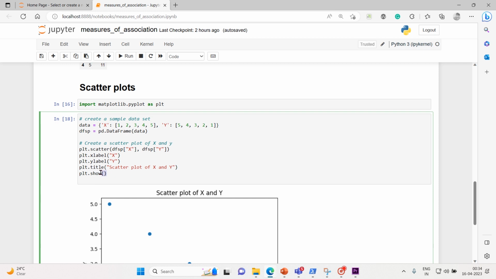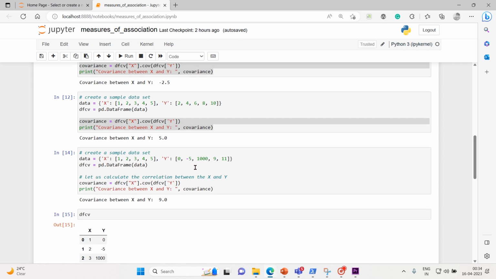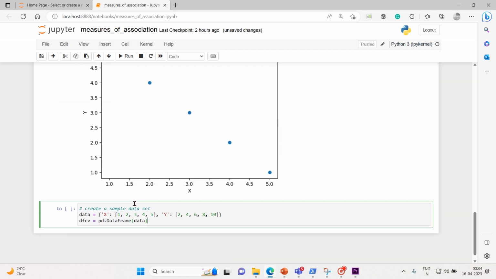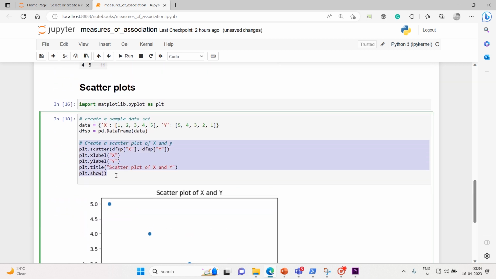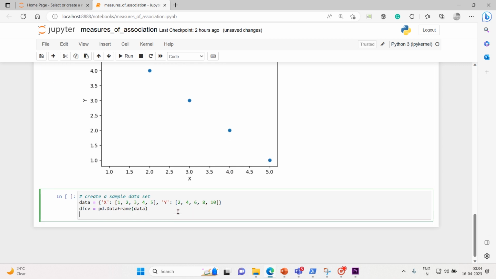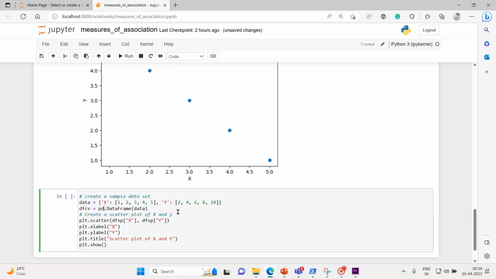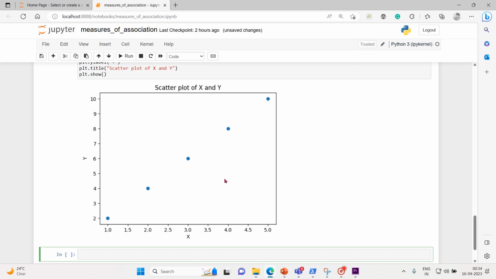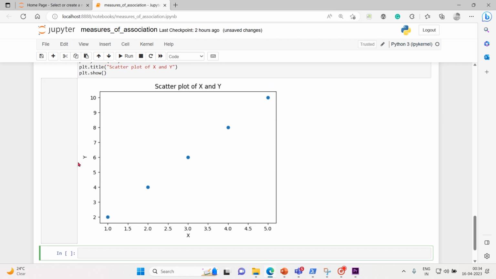Okay, so now let's take the second data. This is our second data, paste it here, and take the same information and paste it here. Let me change this to SP and execute, and this is a clear cut positive correlation and linear. See that it's linear. Y is the dependent variable, x is the independent variable, y dependent on x.